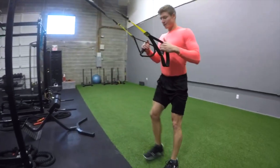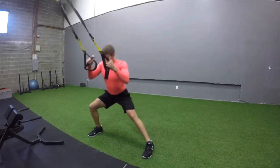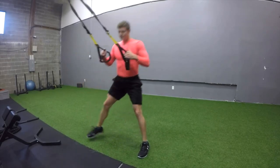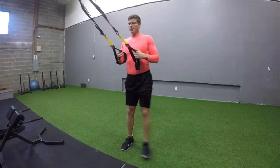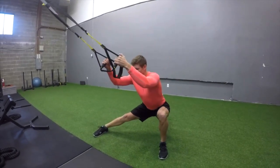Third exercise, we're going to be going with our lateral lunge. Hands are on the handles. We're taking from a neutral stance, one leg out to the side, slowly descending into that side lunge, keeping the first standing leg neutral — so that leg stays quite straight. You'll feel a stretch through the adductors on the opposite leg that we've just stepped onto. We want to make sure we're bending down to 90 degrees, keeping the knee tracking in line with the toe. 15 repetitions per side, then onto your other side.